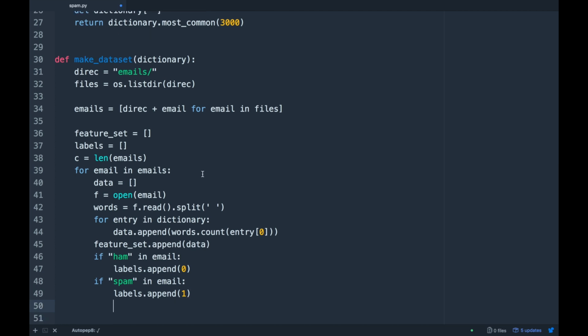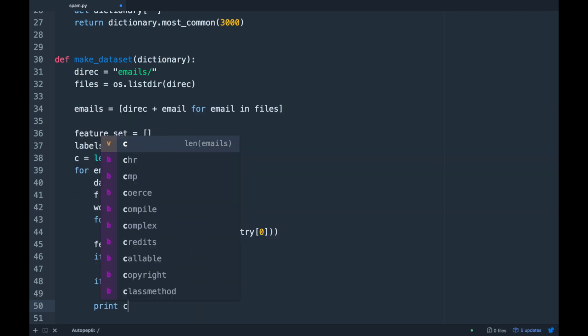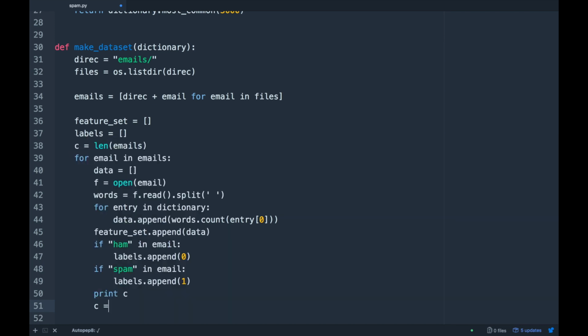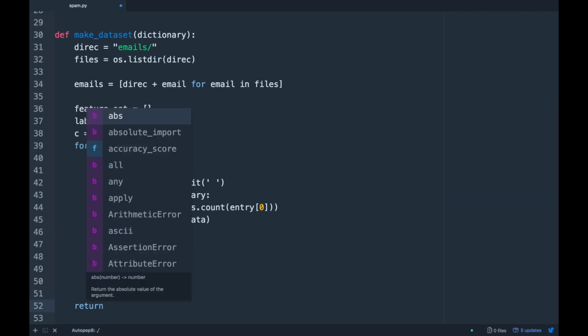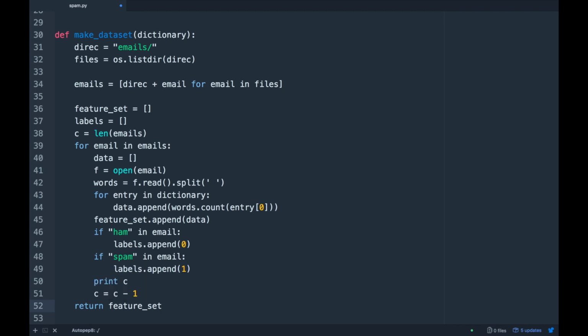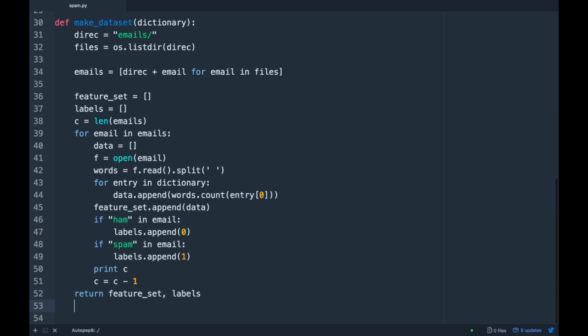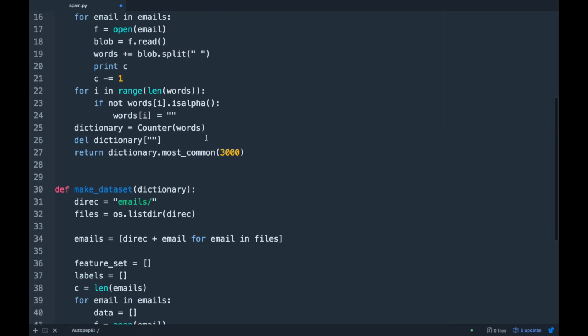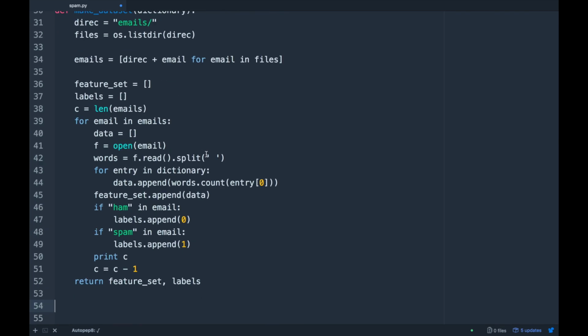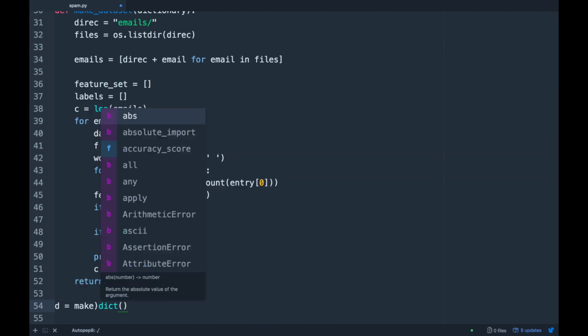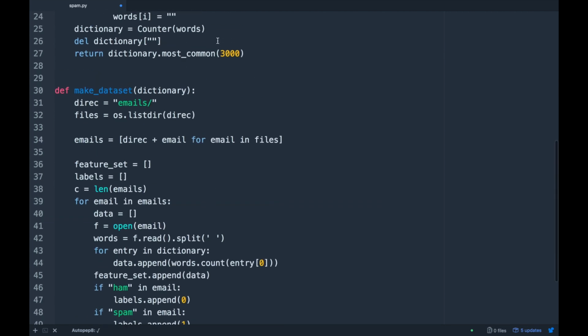And also we can print our tracking variable c and decrement it by 1 every time in the loop, and then we can return the values which we generated, that is feature set and labels. Now I guess we're done, so we can call these functions which we just made. First make the dictionary: d equals make dict, and then make the data set.